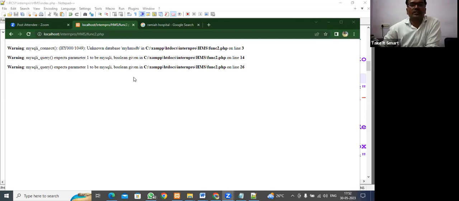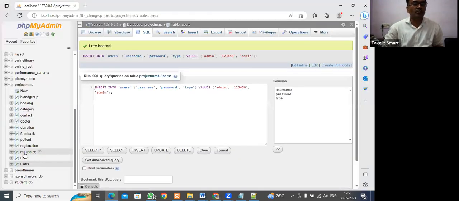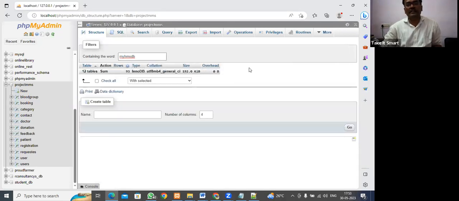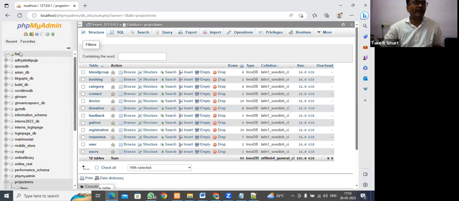So first I should create a database, because I just started the project and we have not configured the database. And here it says my HMS DB. This is the database name used in the code, but it doesn't restrict us from using a different one. Still, I'm going to create the same due to time shortage. Otherwise, I can change each and everything and show you the project. Only thing, making one project will take 10-15 days. If you have 15 days, I can do it, but time is not there. So we have to do it in short and make you learn.